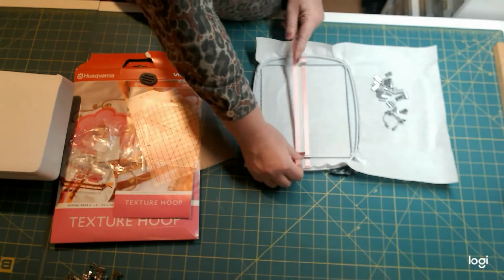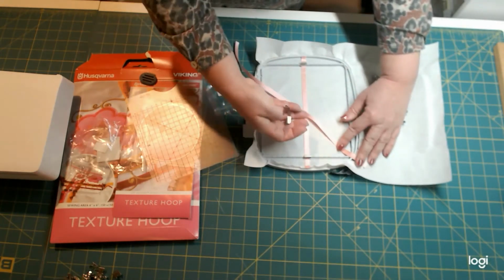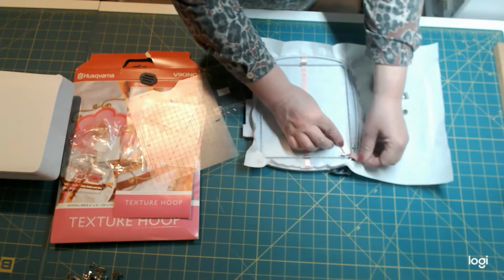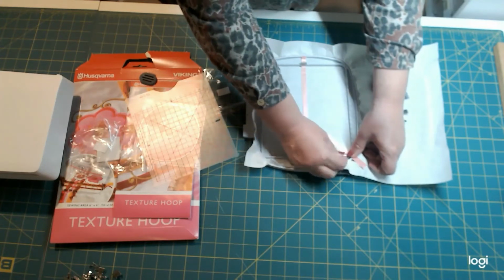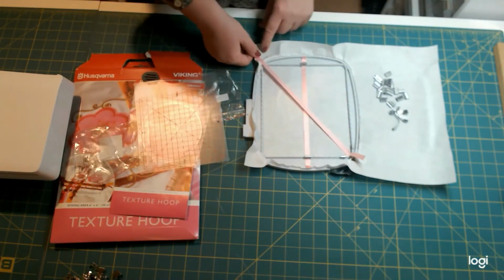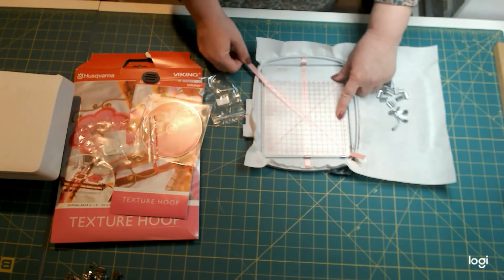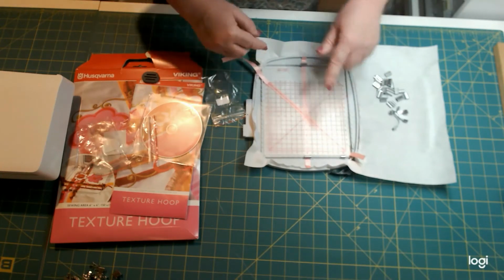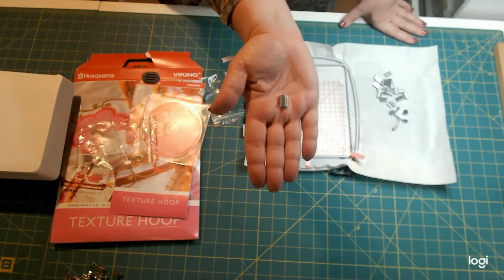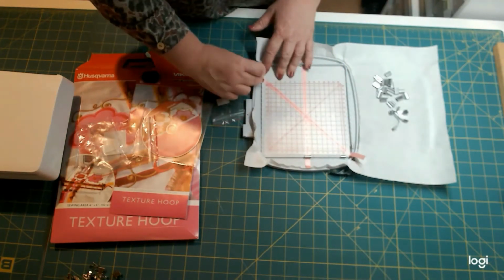We could do lots of stripes of ribbon, but I'm going to use one of these corner pieces and show you how they work. So I'm just going to put that in. You might need to just adjust it before you put the second side on. And remember, I don't want to actually come up to this corner because I can't embroider in this corner. If we look at the template, we need to come over here. It's actually slightly down the side, so I use a straight clip on that one. If you look at these clips closely, one side of the clip is longer than the other, so the longer side needs to go on the inside of the frame, because one side's higher than the other.